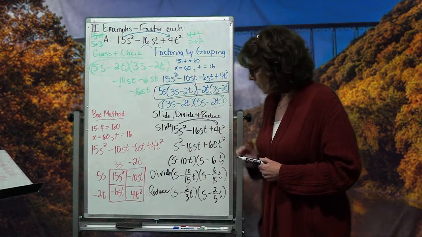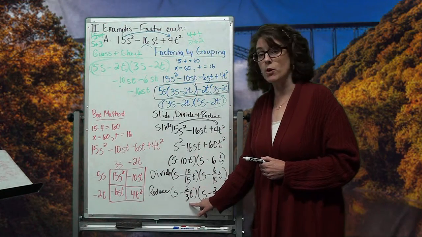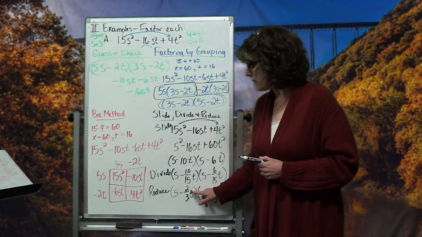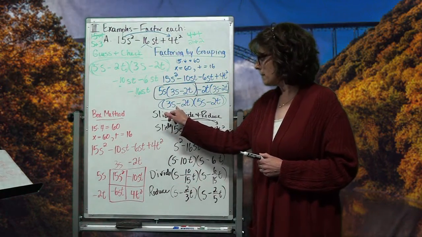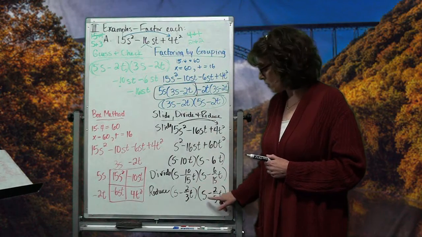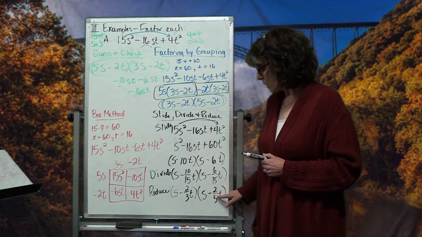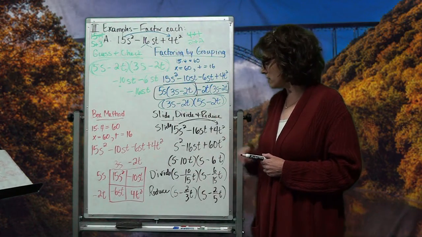And so now, I'm going to look at this and I'm going to say, I don't have fractions in my answers, so to clear this out, I'm going to multiply everything by 3. 3 times s will be 3s, and when I multiply this by 3, I get a minus 2t. So 3s minus 2t is right here. And then on this one, to clear out the 5, I'll multiply both of these terms by 5. 5 times s is 5s. When I multiply by 5 here, it cancels, and I get a minus 2t. Here's the 5s minus 2t.